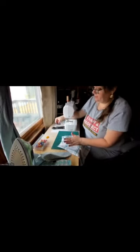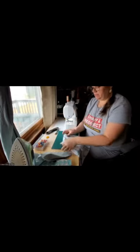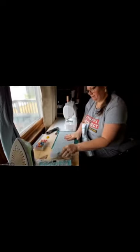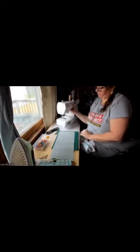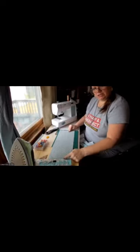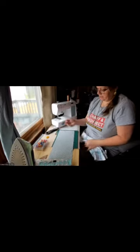I put the band in last - that's what I do differently because I'm using a pieced band. It makes sense to my brain to put the band in last. So now we're going to add what I'm calling the top backing piece. You want the right side - seventeen inches this way, seven inches this way. You want the right side of that fabric facing up.